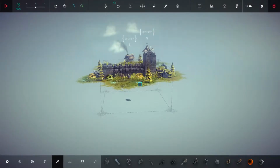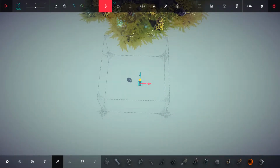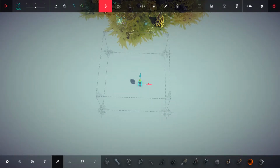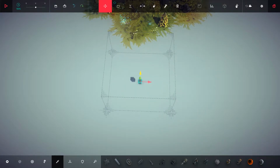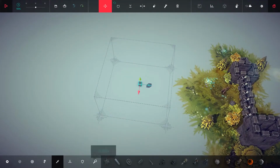Okay, first things first, here's what we're going to do. You know what we should do? We're going to switch the box. To where? We're just going to grab the other one. We're going to grab this one right here. Yeah, we're going to switch the box a little bit. And then now we've got a little bit more play. A little bit more play.